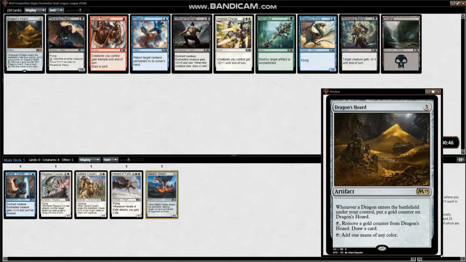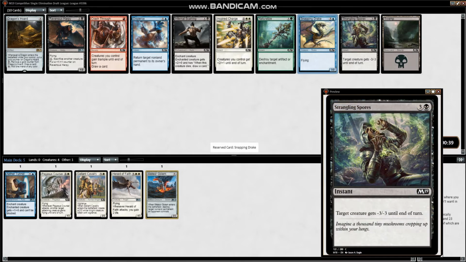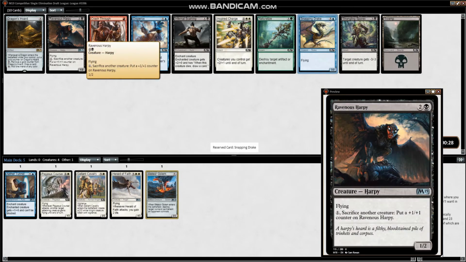Here, I think, is kind of an easy pick. We're probably going to go with the Drake to keep the evasion theme going. Staying up in the air, he's just really efficient. 4 mana for a 3/2 flyer that just gets in. The removal, again, is another thought. We're not totally committed to blue. We could splash some black in here, but that's not my favorite removal spell.